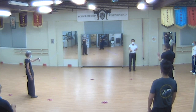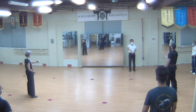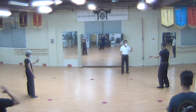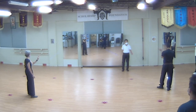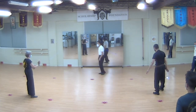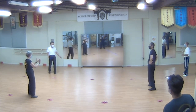Unless you're rolling something like this, it's good for that. But when you have to do this, or this, or this, it's a different connection. So everything that we do is so unique. That's why a lot of people have trouble in the beginning. But once you understand the principle and the concept, then you have a way of learning and developing it. So we have a lot of different training tools to work with, which is one of the things that makes our practice so unique.